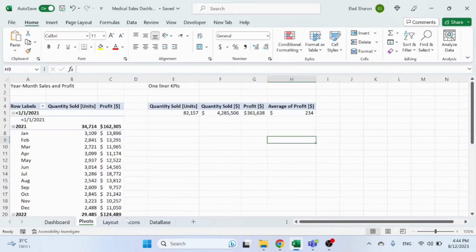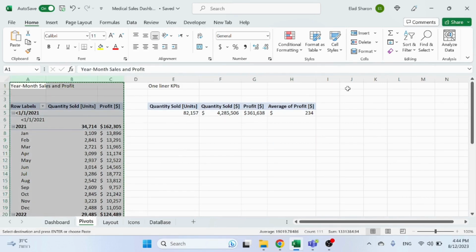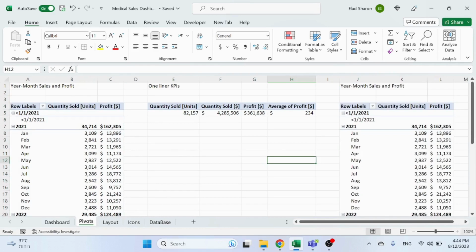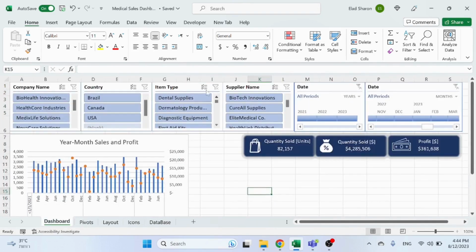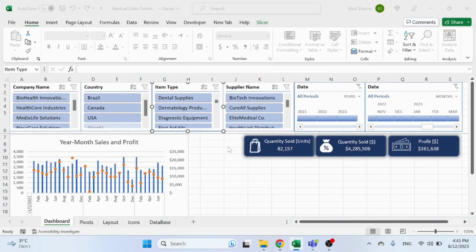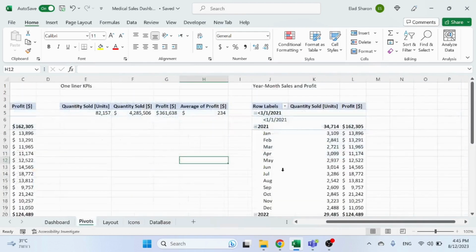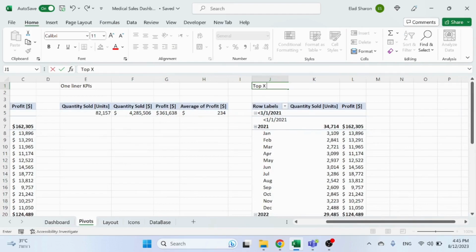Let's do another analysis. We want to see, for example, our most profitable or our least profitable products. So I'm going to copy the pivot table that I already have. And the reason I'm doing that is because when I do that, the slicers are automatically connected to that pivot table. So I won't have to do the same exercise of reconnecting everything. So I really recommend you do that. You don't have to do that, but I do recommend. I'm going to call this top X sellers. Or top sellers, let's say.